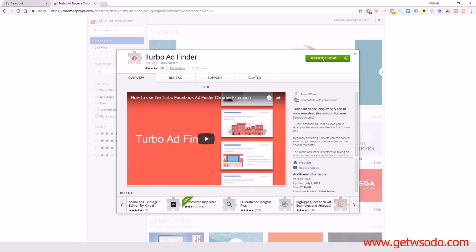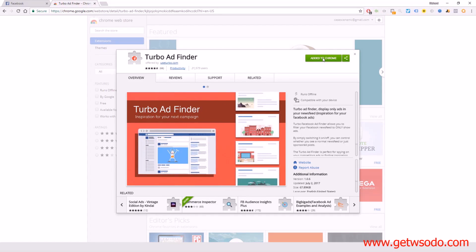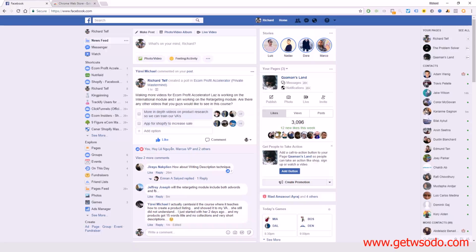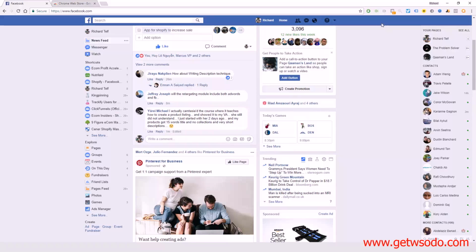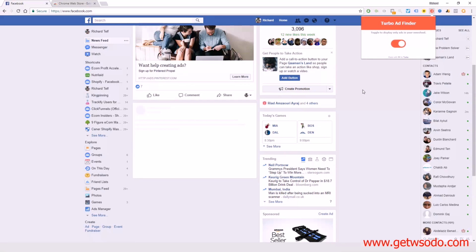But you would just come here. This is actually 100% free. You have to pay nothing for it, and it's a really good extension to have. So the way it works is you would go onto your Facebook store. The first thing you want to do is make sure that your ad blocker is turned off, at least on Facebook. So yeah, on this page I have it turned off. You would click here on the extension and turn it on.